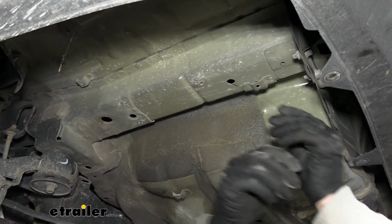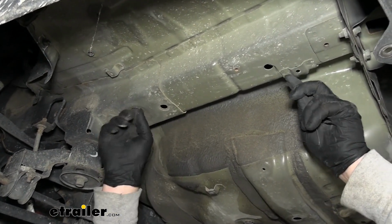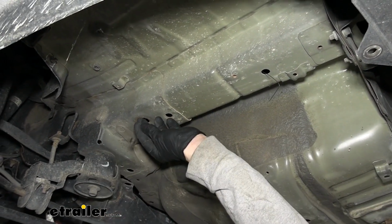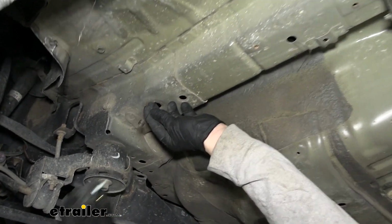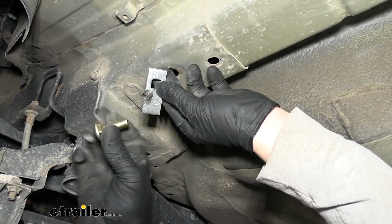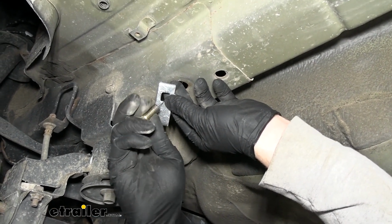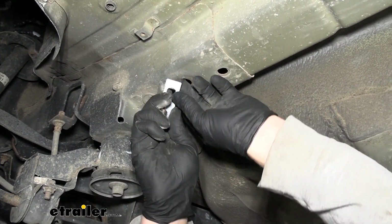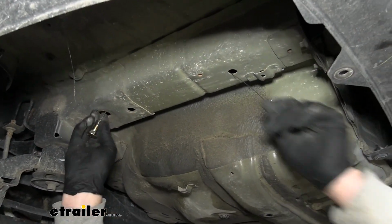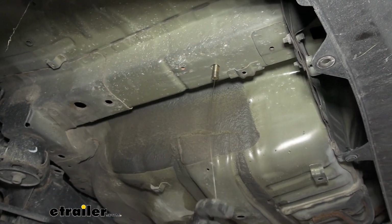But we'll feed that up through there and help guide that wire out. And what you're going to do is take a spacer block, slide that over, and a carriage bolt. That'll thread onto it. And we can simply just run that hardware up into the frame rail one at a time until it drops down like that.